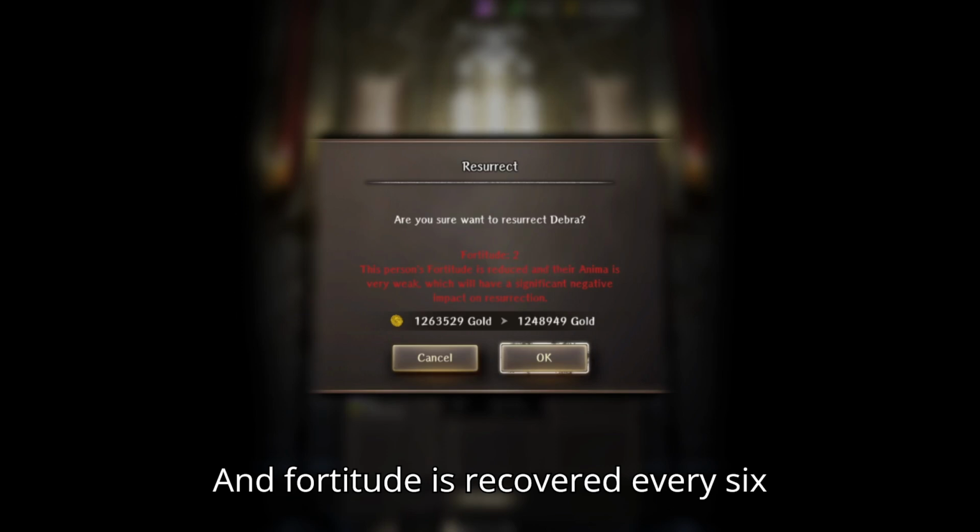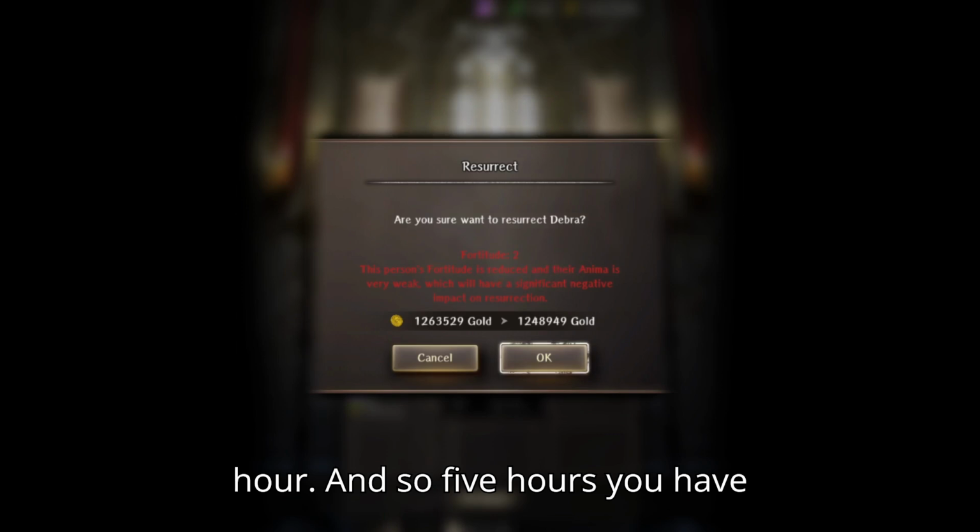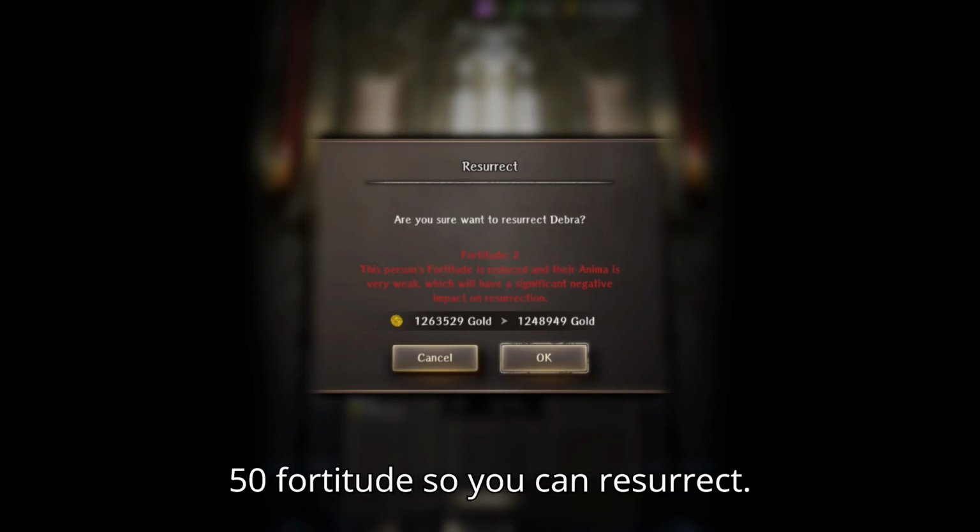And fortitude is recovered every 6 minutes, so basically 10 fortitude per hour. And so in 5 hours you have 50 fortitude, so you can resurrect.